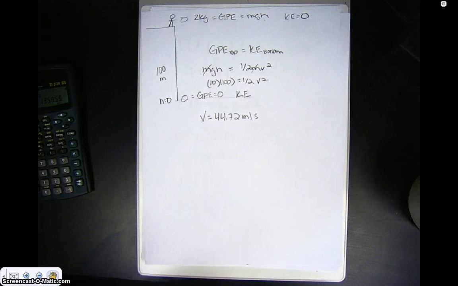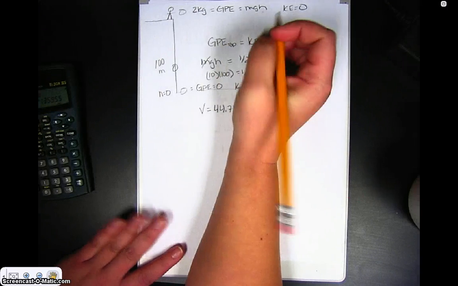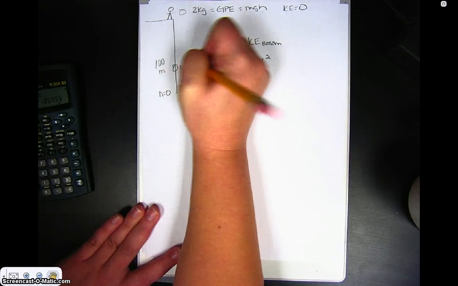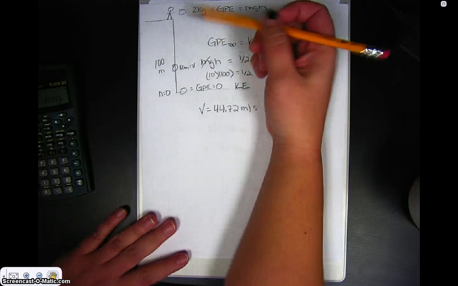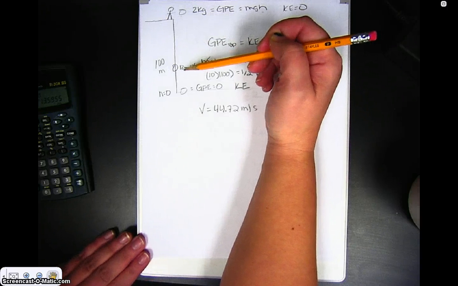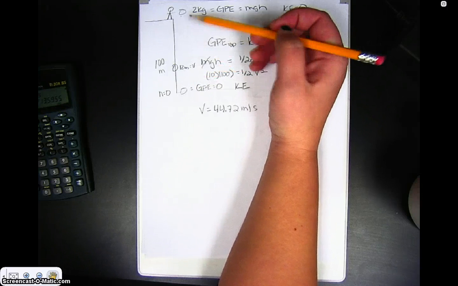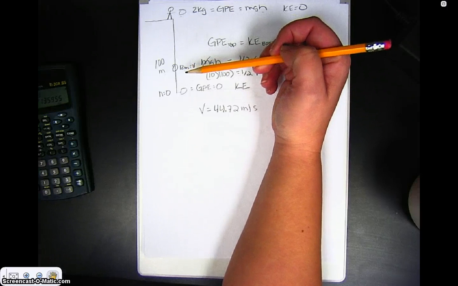Right? Now, if we look at the same idea, and let's say we wanted to figure out what is the velocity when we're 12 meters off the ground. Right? What's the velocity here? Now, when we did this with our constant acceleration equations, this was kind of a complicated problem, right? But now it's very simple. All we need to do is figure out the difference between the gravitational potential energy here and here, and we set that equal to whatever the kinetic energy of the ball is at that point. Because remember, that gravitational potential energy has just converted to kinetic energy.